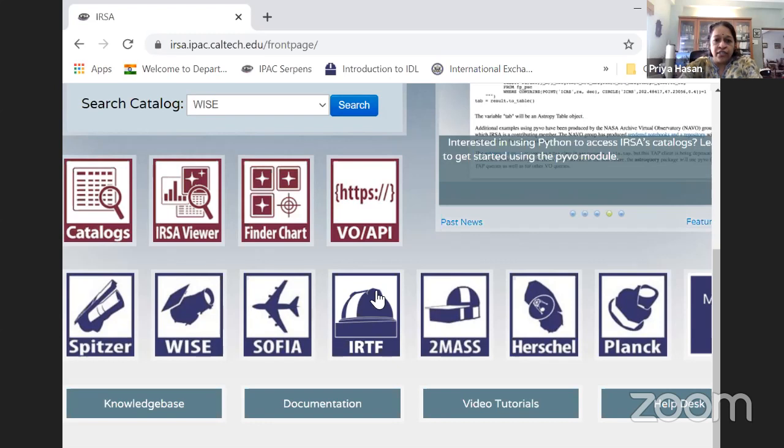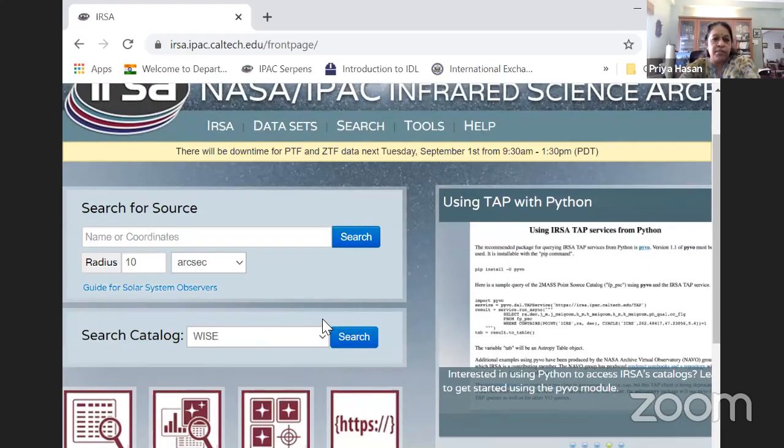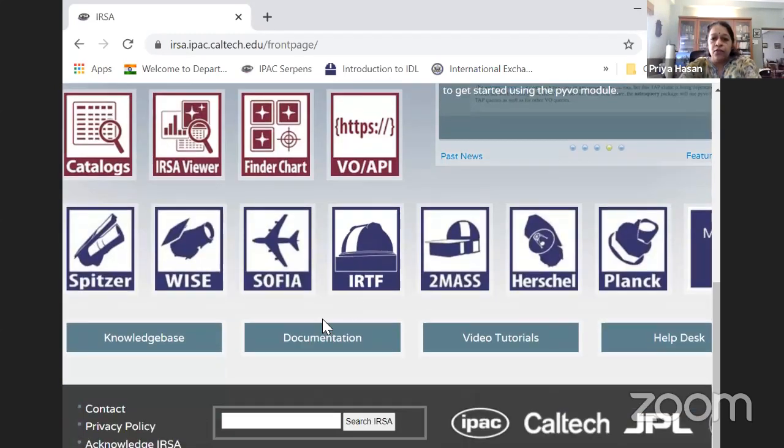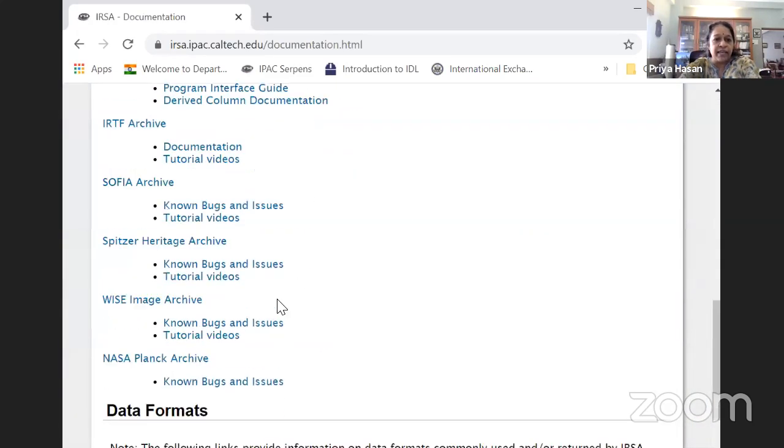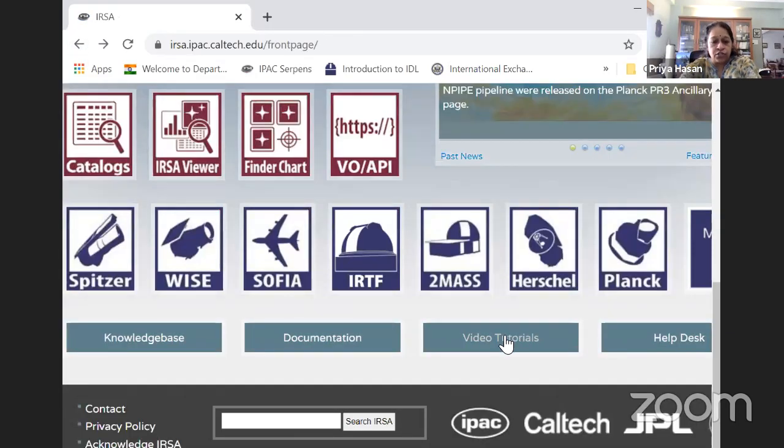Luisa herself, since she's been in charge of this website, you can see that there are a whole bunch of video tutorials over here. There is a good amount of documentation, which is very good. She's taken a lot of effort in making these documentations, making tutorials and things like this. She also has these video tutorials.